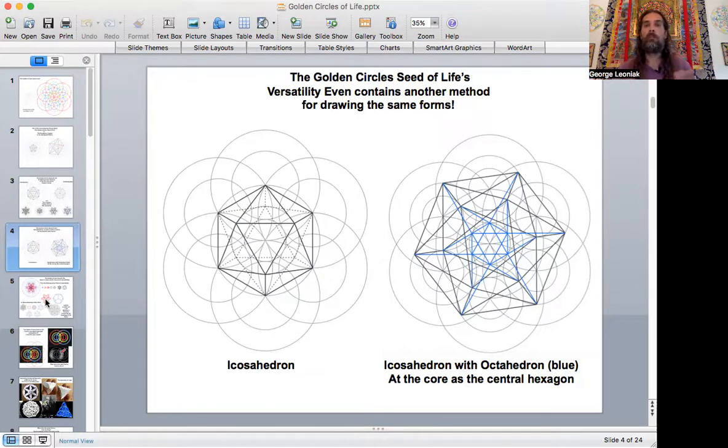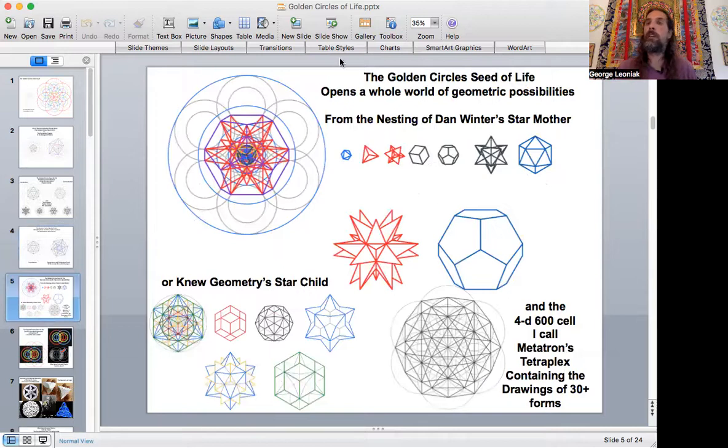And I'm about to get into more versatility and just cover some of the other small presentations of what I've been sharing with this pattern over the past 9 months or so. I did a whole thing about Dan Winter's star mother model and showed how everything was nested in there at the various scales, starting from the octahedron, tetrahedron, star tetrahedron, cube, the dodeca, small stellated icosahedron, the great stellated, and back to the dodeca again, the large dodecahedron. That's all contained right here in this drawing, right?